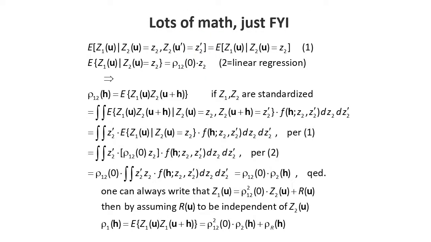Okay, so how did we get to this particular equation? Let me give you just the derivation, just FYI. It's of course not important if you go to practice and do actual modeling. So the assumption that we are imposing is this conditional independence assumption on the expectation. The second assumption, of course, that we make in all linear regressions is that the primary and secondary variable are linearly related. Because we're dealing here with standardized variables, mean 0, variance 1, this is simply written as a function of the correlation coefficient. So what we're interested in is, if I make this assumption here, what is now the cross-variogram? Well, the cross-variogram is defined as such, again under 0 mean and variance 1.